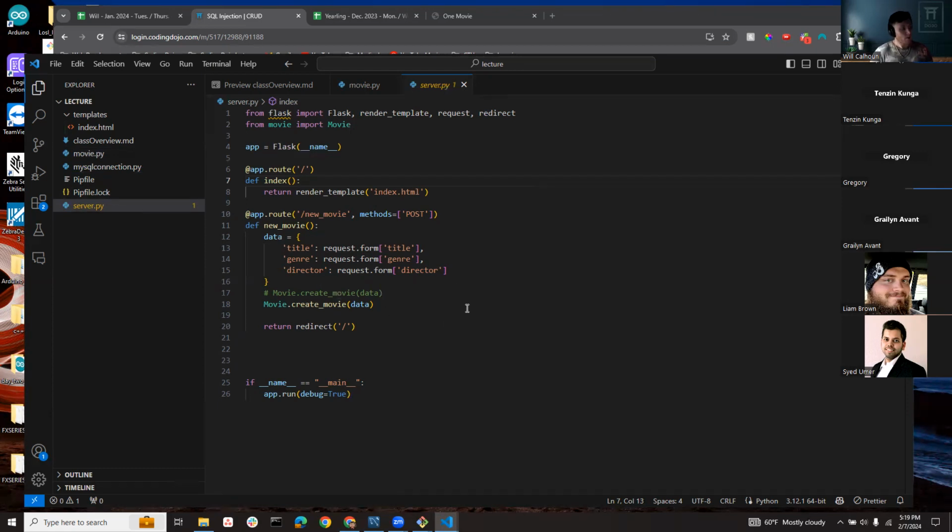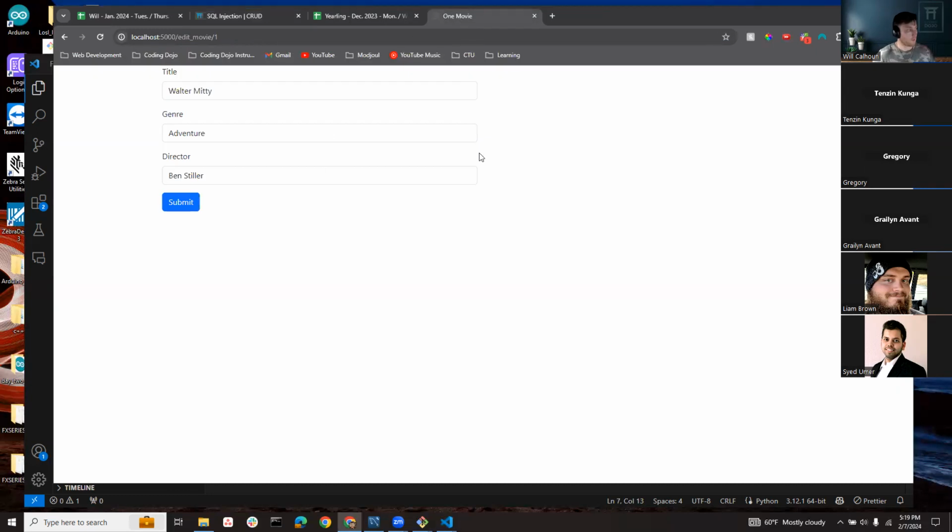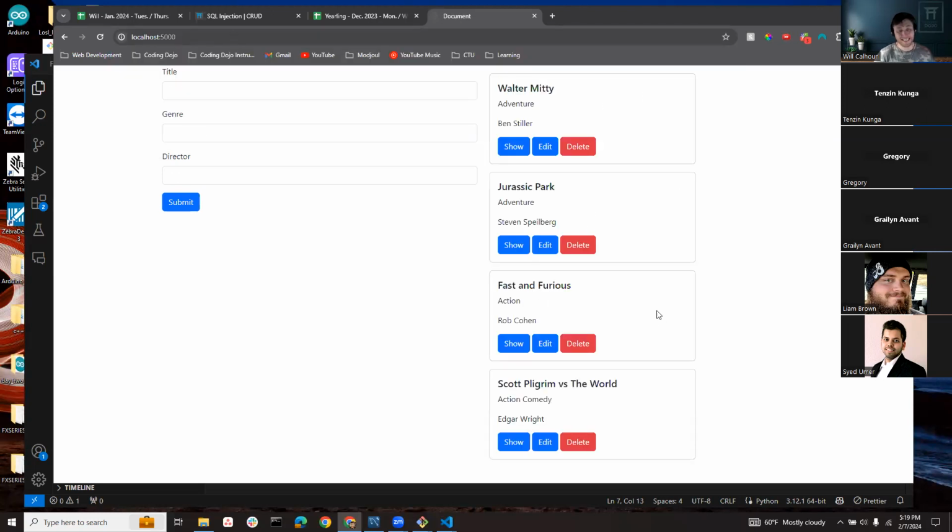Cool. So now what we want to do, like I said, is we want to now retrieve this information from our database. We've been able to create, we've tested that, that works great. These are actually from our database. I added this one, and then we added this one today. But this was already in our database. So now we want to be able to go retrieve that information.